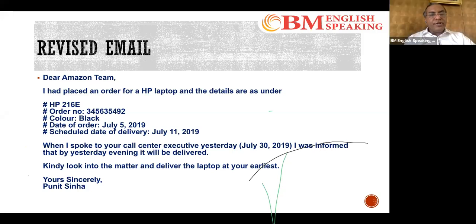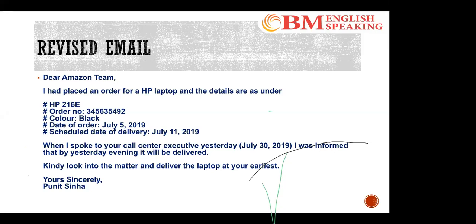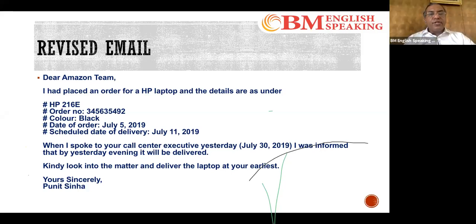Absolutely. Very good point raised. Yes, of course. So maybe another call to action would be, kindly confirm the date of delivery. That could be one. Or it could be, can you kindly deliver this within the next 2 days? I think that much leeway you'll have to give, but whatever, within the next 2 days. Absolutely. Good point raised, Dominic. All right. Thank you.